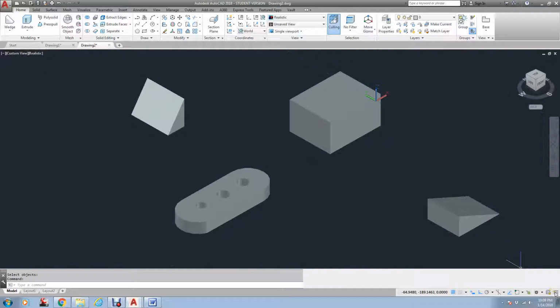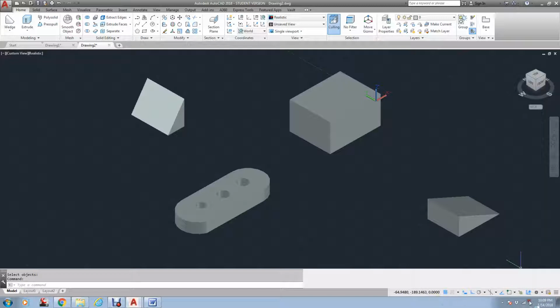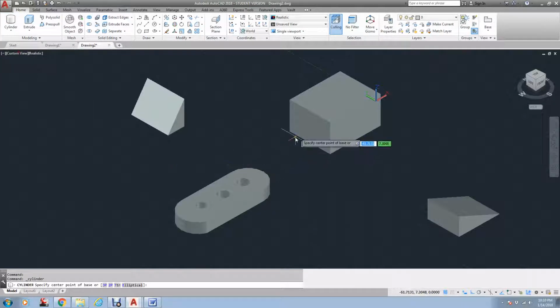You will find over here in your customization a very nice tool called Dynamic UCS. There it is. Let me make sure that it is on. Right here, I'm making sure that it's on. What that allows you to do is dynamic. I can pick this plane if I wanted to say draw a cylinder off of this right here. As you can see, it picked this plane.